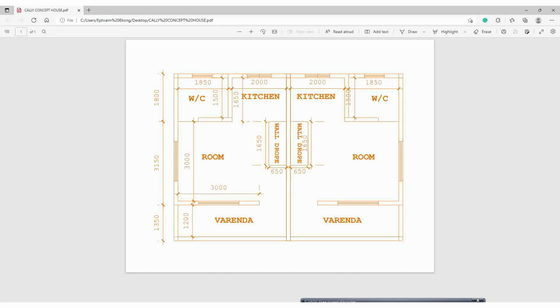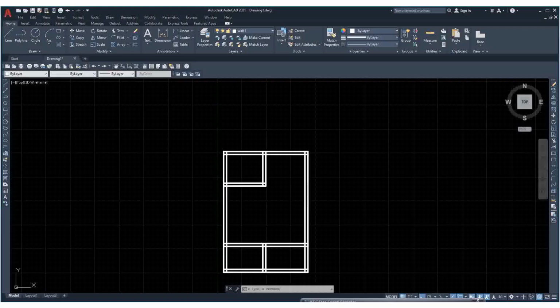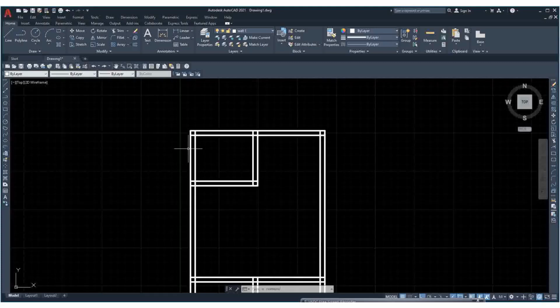So let's go back. So we have done for this, we have done for this here. Okay, so what next is the wardrobe. Wardrobe is 1,650 by 650 here. So we'll do that. Okay, that's in line.